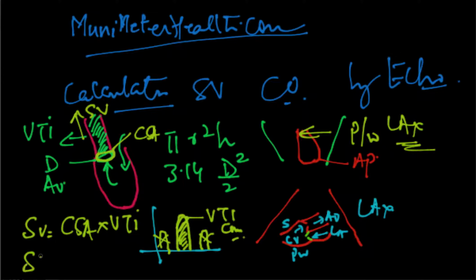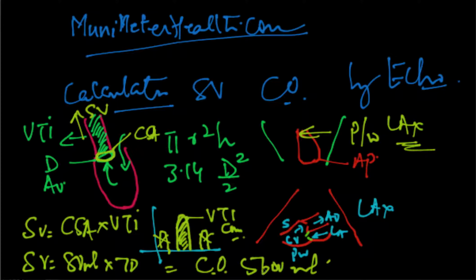So stroke volume normally is about 80 cc's, 80 ml from the left ventricle, and your heart rate being about, say, 70, your cardiac output therefore will be 5,600 ml and varies from 5.5 to 6 liters, which is normal. Remember that. So this is per minute, because now you have calculated the cardiac output in a minute, because the heart rate is 70 times it's beating. So every time it's ejecting about 80 cc's, which you just calculated based on this equation.